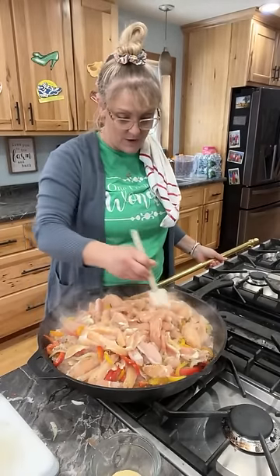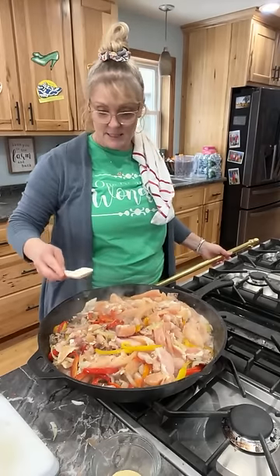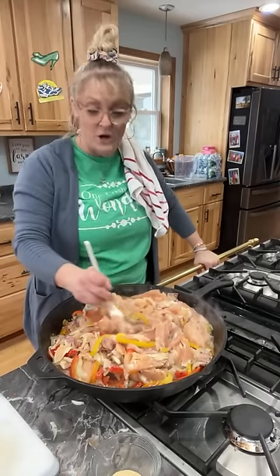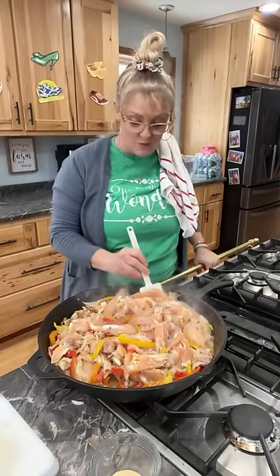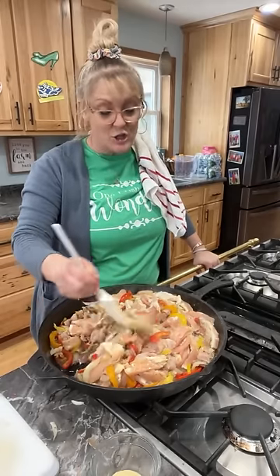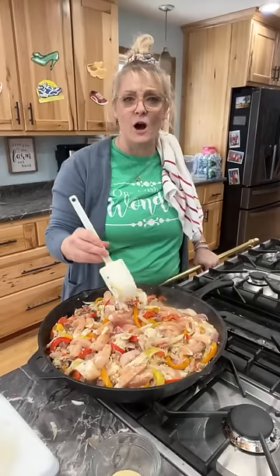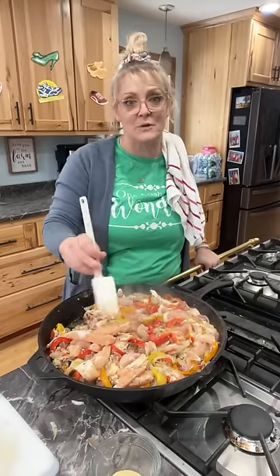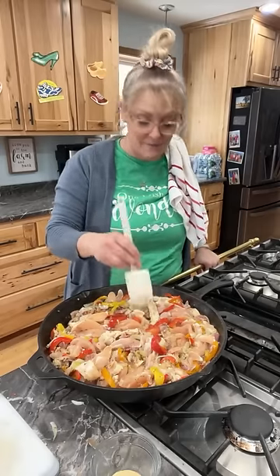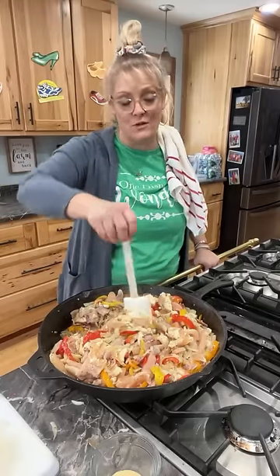The holiday cookbook is going to be so fun — our traditions, the things we do, things we make just during the holidays. Each one in the series will be a little unique and we'll tell stories throughout, so you can read a little, cook a little. Even if you don't cook out of the first cookbook, I want you to be able to read it and just laugh and cry. So many things have been popping up since I've been doing this cookbook — I've been remembering things I never remembered before. So many sweet memories from when my kids were little have popped up. I've already cried and I've already laughed. I've shared some stuff with my kids — some of them don't even know what their intro says. I'm just so thankful.